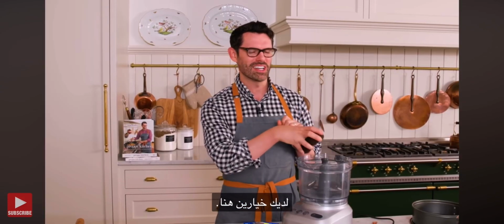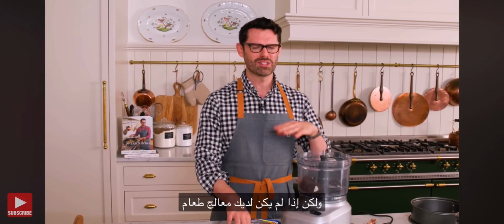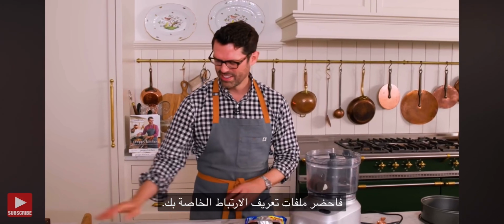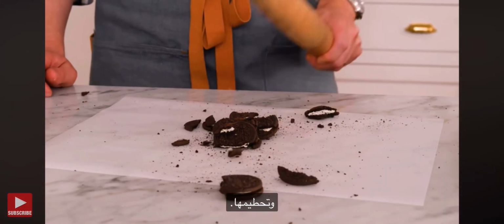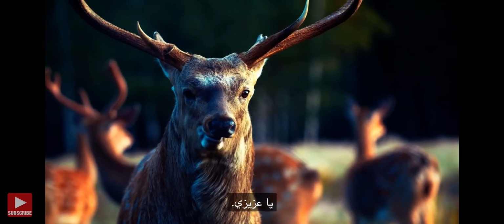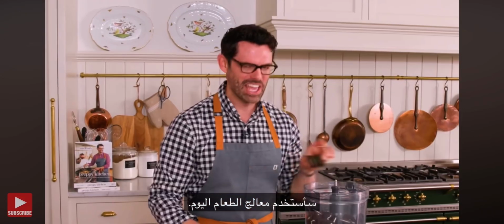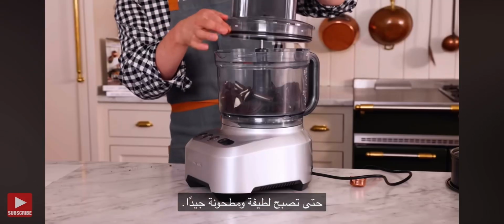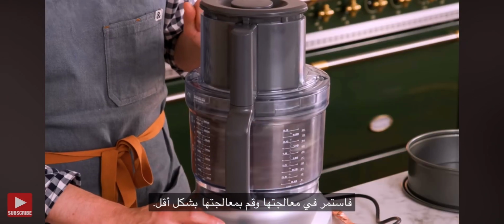You have 2 choices here. If you wanna process your cookies, we're just gonna process them up, but if you don't have a food processor or you don't wanna lug it out, grab your cookies. You can pop them into a bag or put them in between 2 pieces of paper and smash them up. Ooh. Oh dear. That's gonna get messy. I'll use the food processor today. It would be fine if they were in a bag. In you go, we're gonna process these up until they're nice and finely ground. If you want some bigger chunks, go ahead and just process it less.